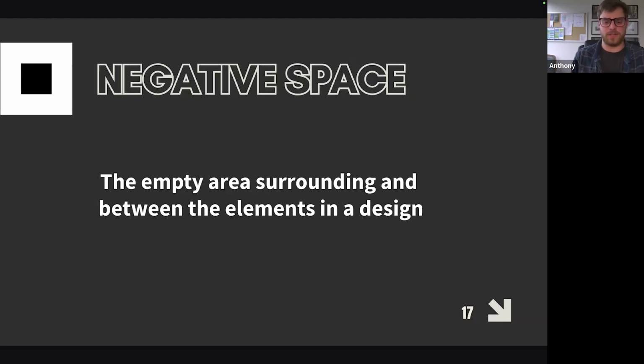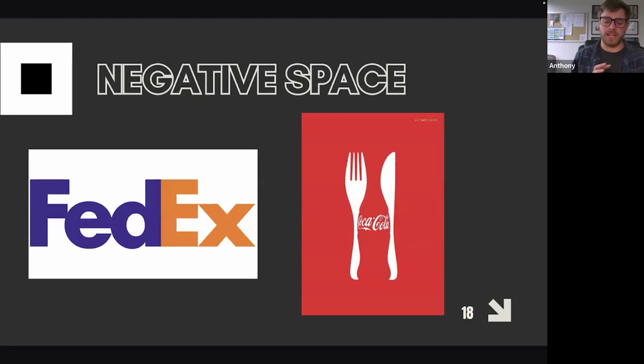A really good example here. These couple of logos use negative space to their advantage. In the FedEx logo, it's about delivering things, taking things forward. So they have a little hidden arrow in their logo. Or you can use negative space to highlight something like the Coke bottle here. It's a really recognizable shape. They have trademarked the shape even. So, you could take the Coca-Cola away and instantly you know from the red and the shape of the bottle what the brand is. So that's a really clever use of negative space. It doesn't feel cluttered. It gives it a little bit more breathing space.